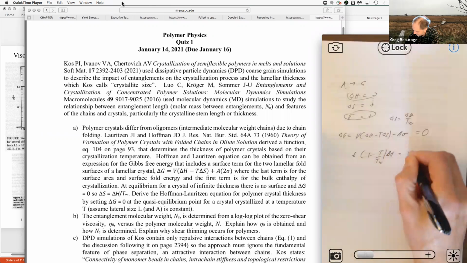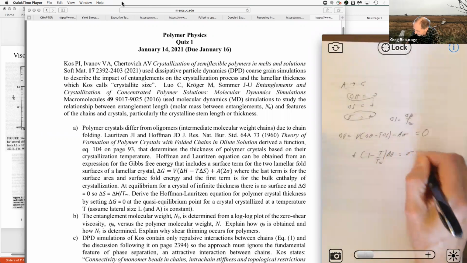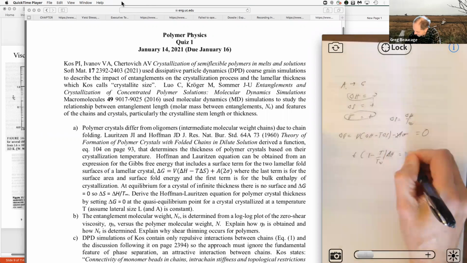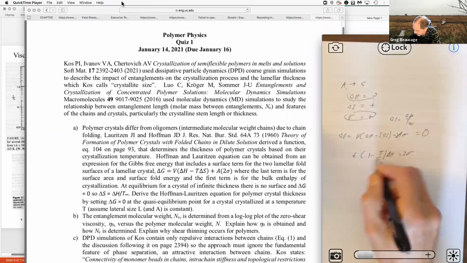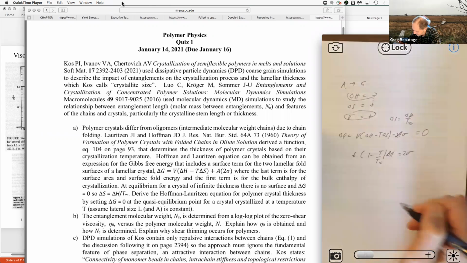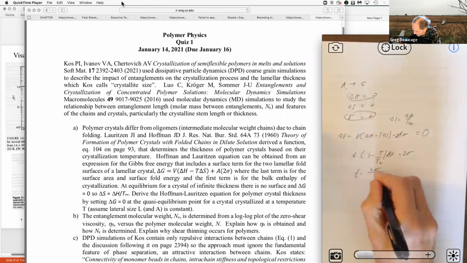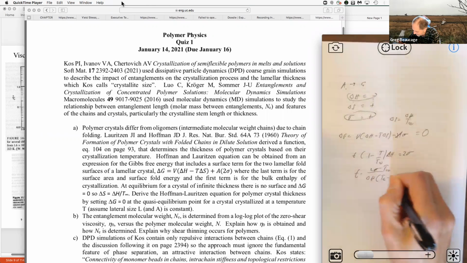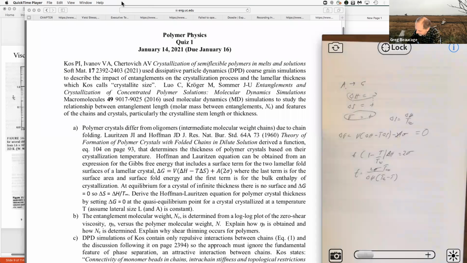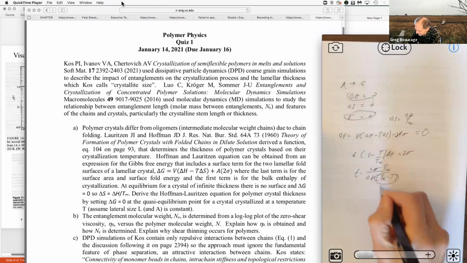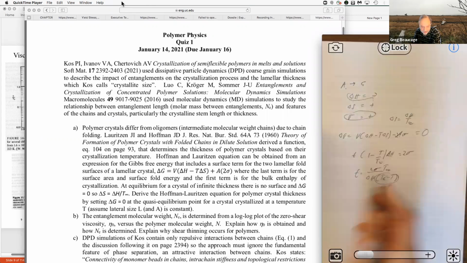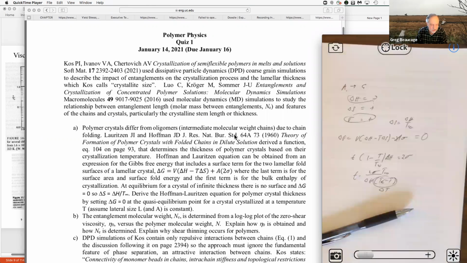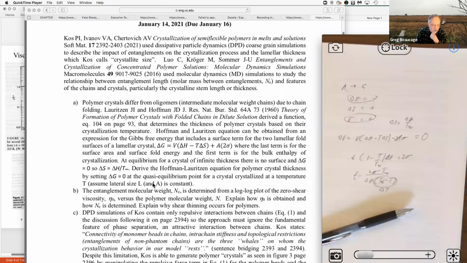And that equals this other term, sigma. Or there are two surfaces, so there's 2 sigma. And then you can solve for the thickness from that. The thickness is 2 sigma over delta H, and if you multiply by T infinity, you get a T infinity like that. So you have this kind of quench depth term here. Anyway, that's the Hoffman thermodynamic model for this thing. I think everyone got that. I glanced at them. Any questions on that?